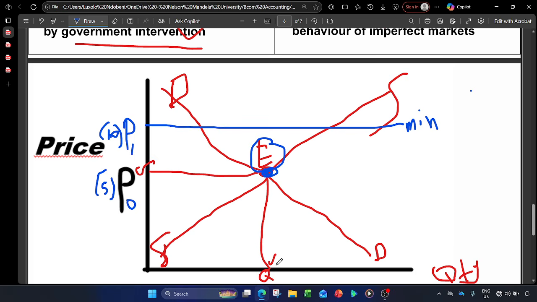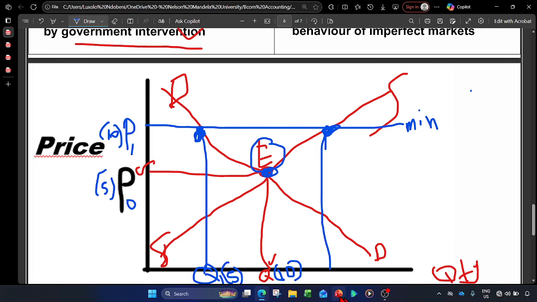Let's say here these quantities were 10 quantity demanded, and 10 quantity supplied. But now you can see that the quantity demanded moved to this side. Let's call it Q1, and let's say the quantity is maybe 5 here, from 10 to 5. So the quantity demanded decreased from 10 to 5. And when it comes to the quantity supplied, as you can see, it increased from 10.